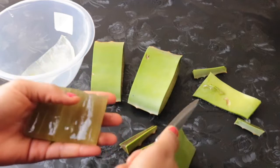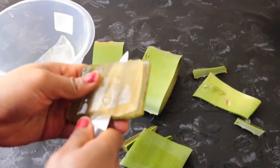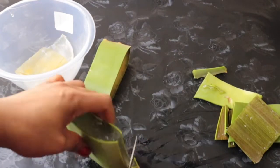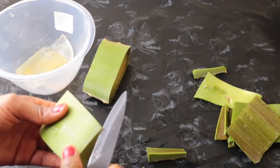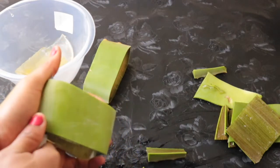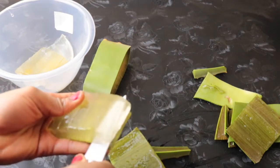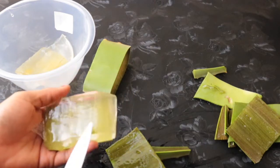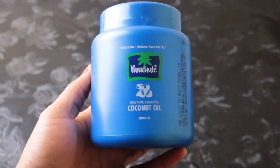But yeah, today we decided to do a deep conditioning video, and I decided to go for the aloe vera deep conditioning hair mask. It's simple. Literally all you need is aloe vera and any oil of your choice. So I got me this aloe vera from my local market. As you can see, it's so huge and juicy, and what you want to do is just cut the aloe vera, and just as you see me do, just peel it out. And I added coconut oil in there.